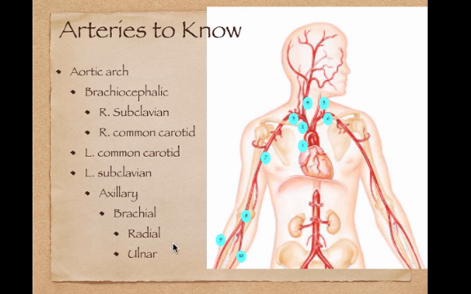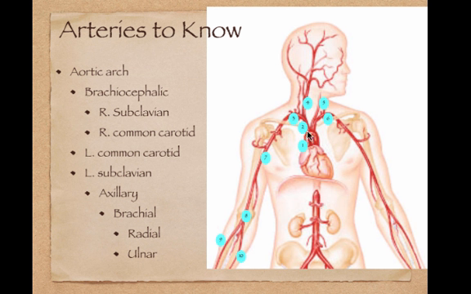Arteries branching from the aortic arch are numbered here, the ones that I want you to know. And so here we can see again the aortic arch is number 1. From the aortic arch, 3 different blood vessels branch: the brachiocephalic, the left common carotid, and the left subclavian. If we look here, we can see the aortic arch. I've numbered these circles in the order that the structures are listed over here on the left side.